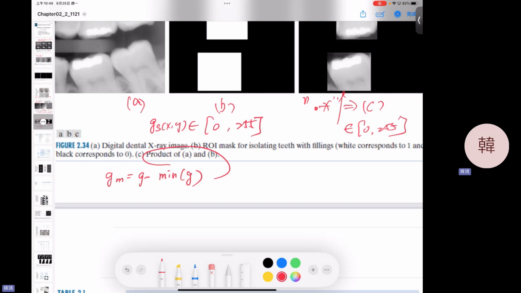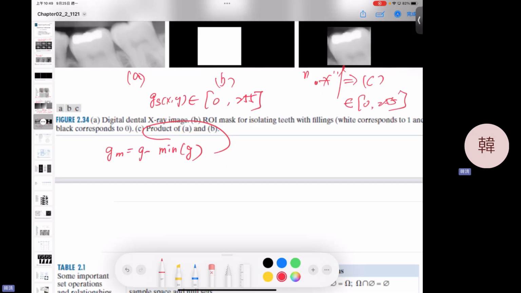If you want to create an image with a minimum of 0, you subtract the smallest value, and everything will track down to 0 as the minimum point, right? And then scale up. So the first step is minimize. The second step is scale up, scale the image.